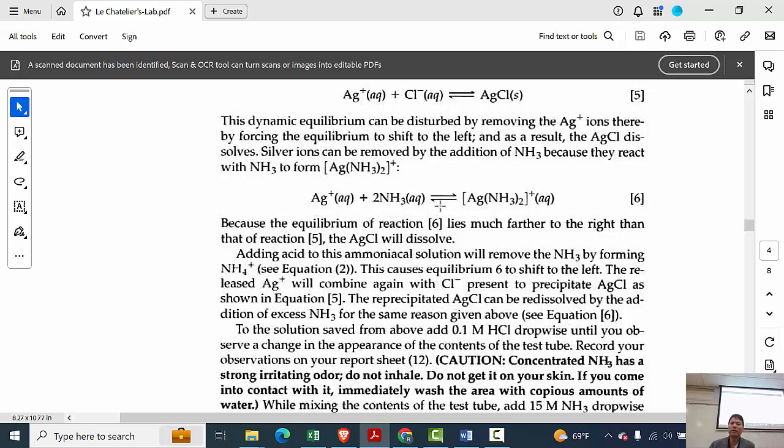But what we can do is shift the balance. Normally this is heavily favored to the product, but if we start removing ammonia, then it's going to shift the balance, because this is going to go reverse to compensate for the removal of the ammonia. Well, how can you remove ammonia? There are different ways. One, we could just let it evaporate off the surface. If we don't cap the bottle, ammonia will degas out of solution. Ammonia is normally a gas, a very soluble gas, so it wants to stay in water, but some of these ammonias are going to have very high energies that can vaporize off the surface.